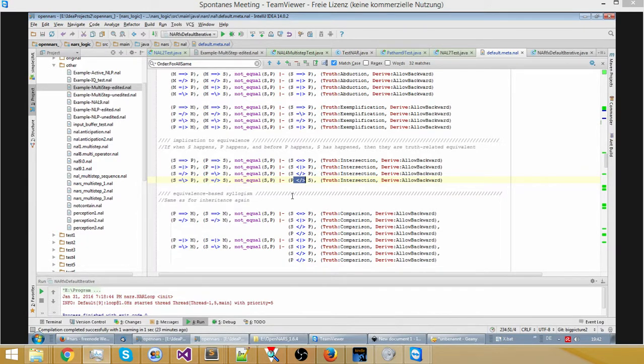So this is a good thing because in the end it might be that we can kick them out. But I was very careful, so I thought, let's let them in so far.